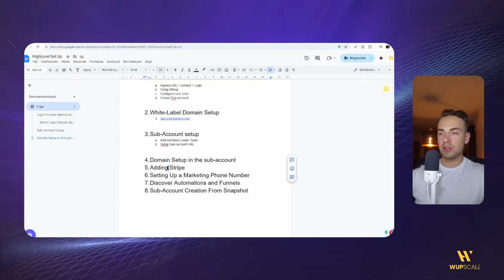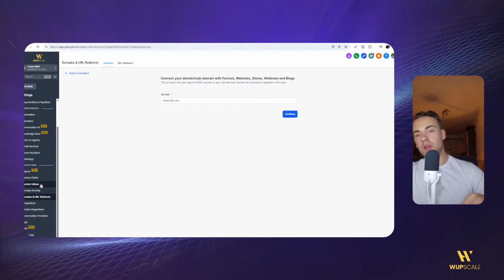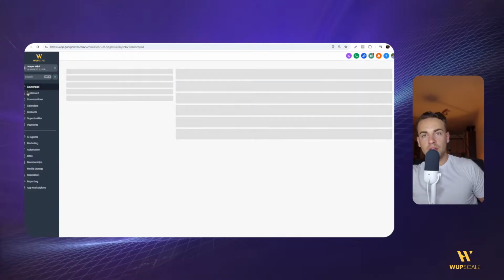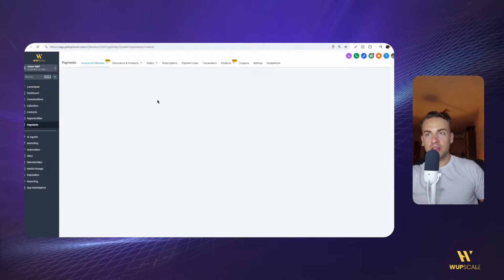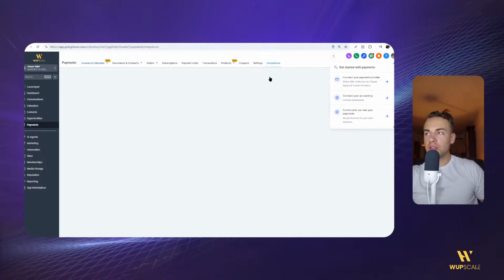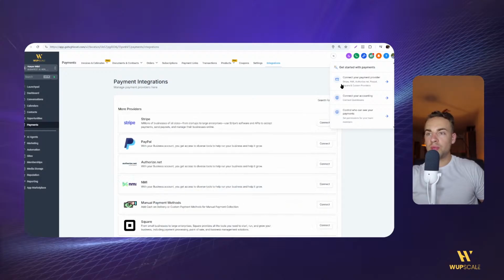And next you have to add a Stripe account to handle and receive payments. So you have to look for payment integrations. You can just go back and look for the payments section on the left side, and then you need to click on integrations. And then it's already telling you that you need to connect your payment provider. I recommend using Stripe.